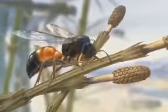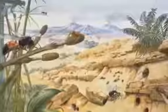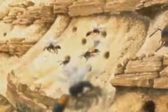Once in the early days of the Earth, insects were the only land animals. They were also the only animals in the air. At least 100 million years before birds and bats appeared on the evolutionary scene, insects had wings. And one of those was a wasp, a solitary wasp living like many wasps that still exist today, stinging and leaving prey paralyzed for its offspring to eat. In time, some of these wasps started building their nests in clusters, probably to help deter predators. They were still essentially solitary, though, and their offspring left the nest as soon as they could fly.